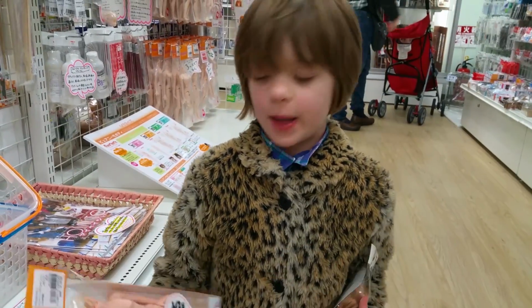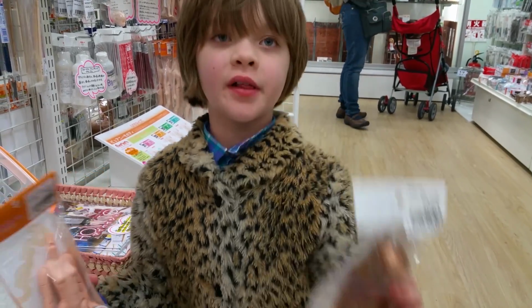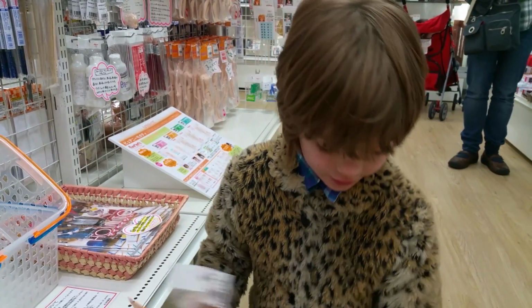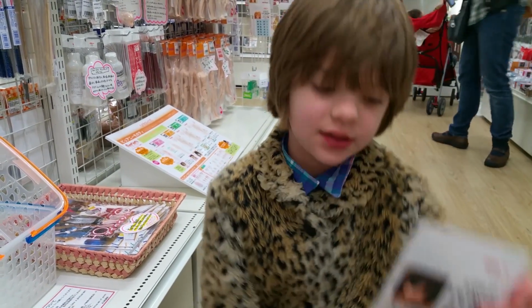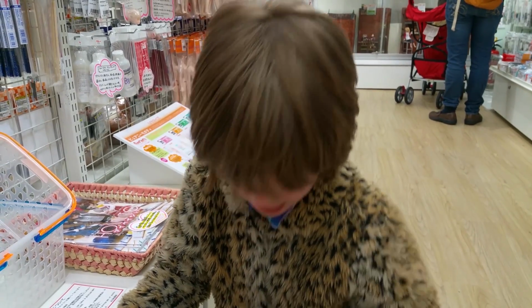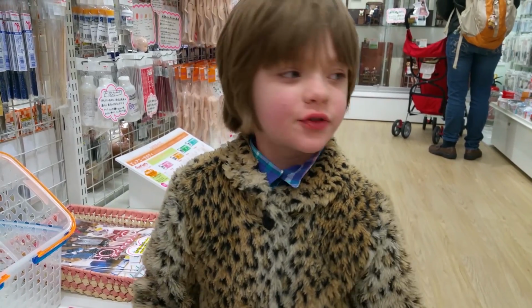A make your own, like I said. So we got this head with hair that I really like on it, and this body. These are the basics for the doll, and then you can get decals for the eyes instead of having to paint them on. And then we got an extra set of hands so she can do a peace sign and a thumbs up and stuff like that. So this is really awesome.